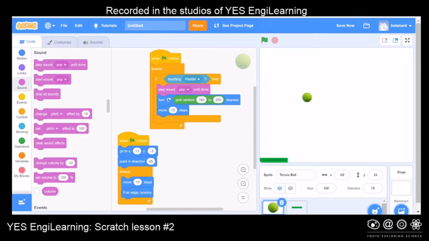Okay, one of the things we know is that if it's running, it's getting caught down there. So let's take a look at some of our code. It comes down here and it moves 15 steps, and then if it's on an edge, it bounces. What would happen if we reverse these two? I'm going to pull these guys out, and I'm going to put this guy on top. And now let's try the code, see if it's a little bit better. Ah, much better. That way it occasionally, much better.